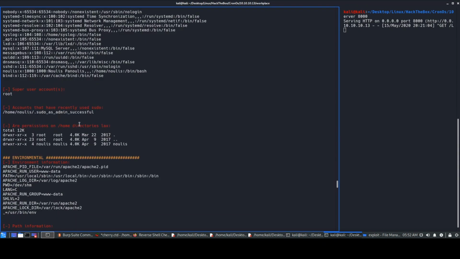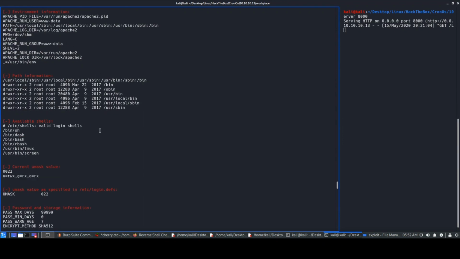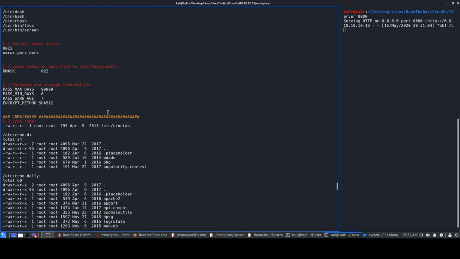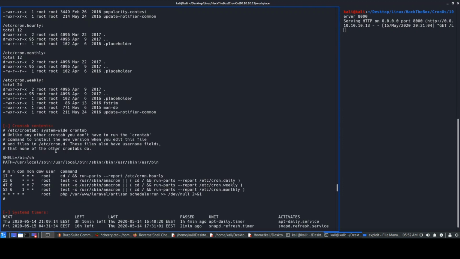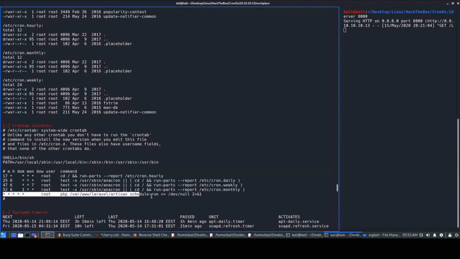So we just scroll through it, and obviously you find a lot of information, you can go through it manually. When I did it the first time, I was going through it bit by bit, but now if you see in crontab, we have multiple cron jobs present, right? These are the default ones which are always present, and there is something interesting over here. If you look at the host name, it's CronOS, so most likely a cron job is present. Cron jobs are basically batch jobs which are scheduled to run every so often. So if you see over here, 5 asterisks are present.